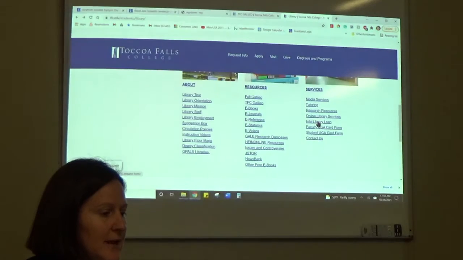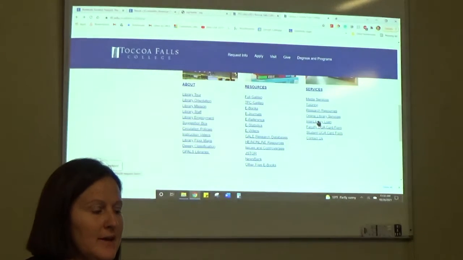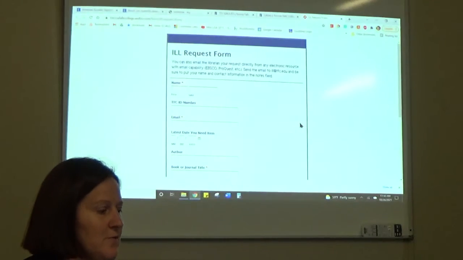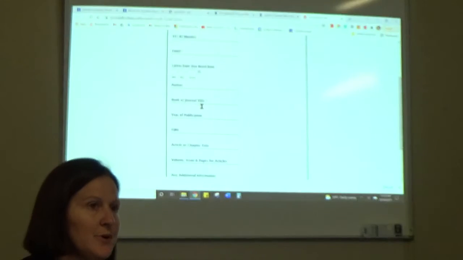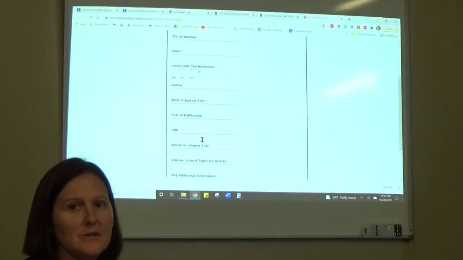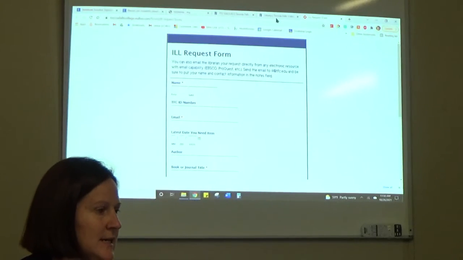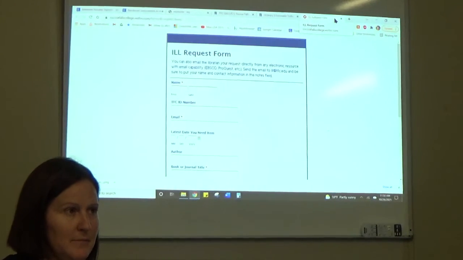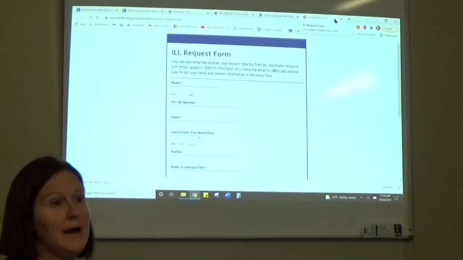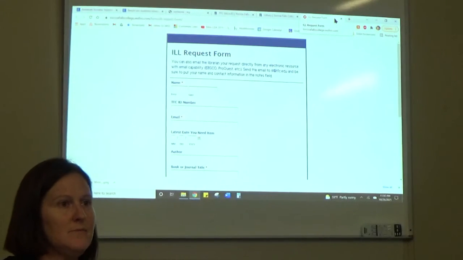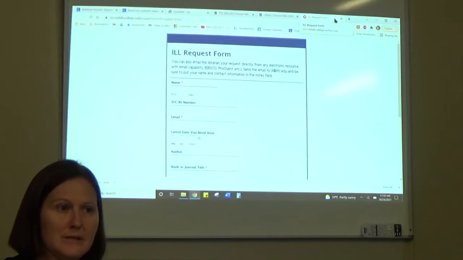I did mention earlier the Interlibrary Loan. There's also a form for that here as well. Same kind of thing, I'll show you the form. It's just a form that you fill out. Again, you put in your book or journal information. Give me as much information as you can, and that comes directly to me. And anytime, if you do request an Interlibrary Loan, I will always send you an email letting you know that I got it, and then I am requesting it for you. So if you request something and you don't receive an email back from me, then you need to try to contact me because maybe I didn't get it for some reason.